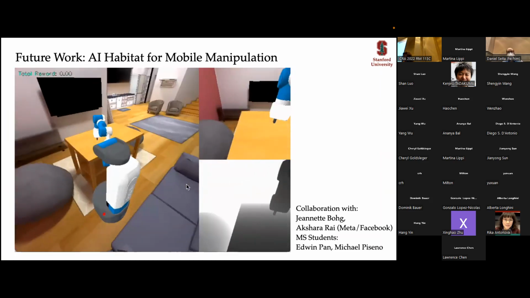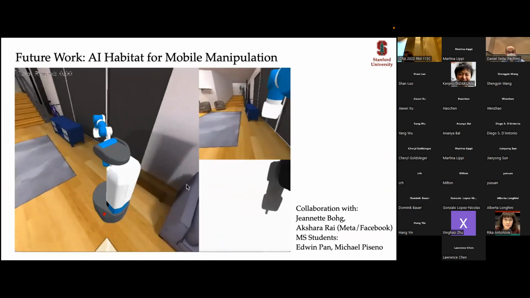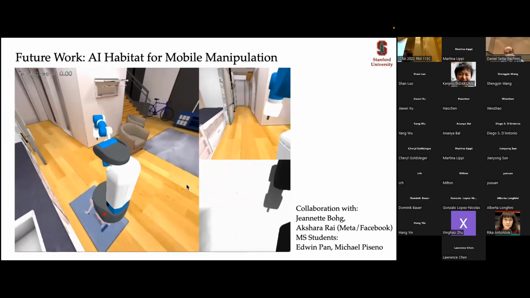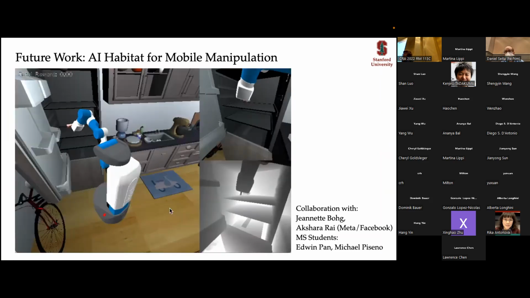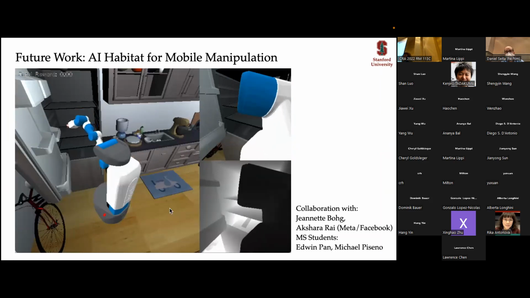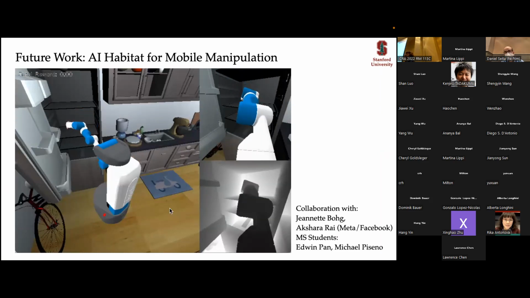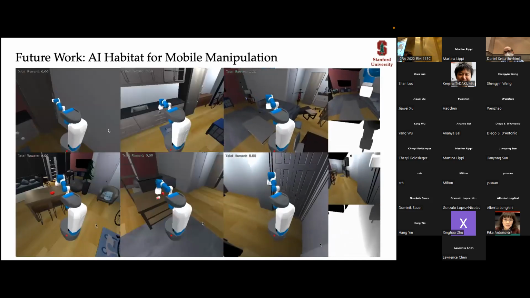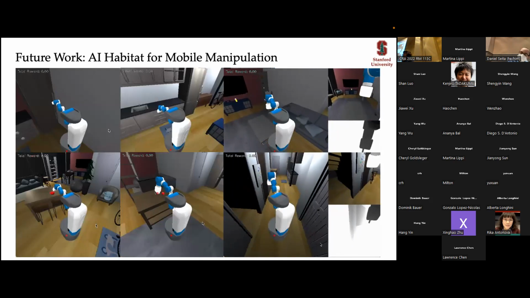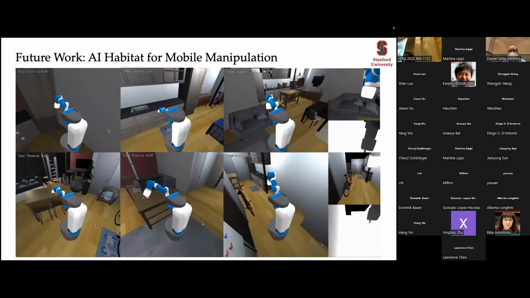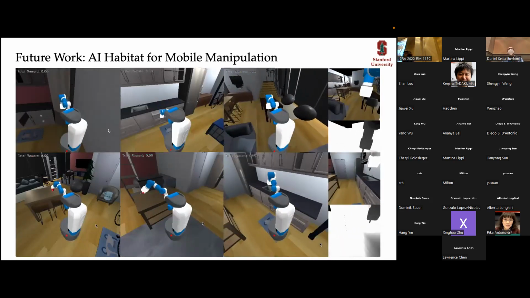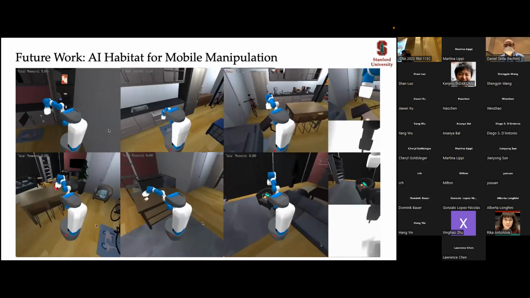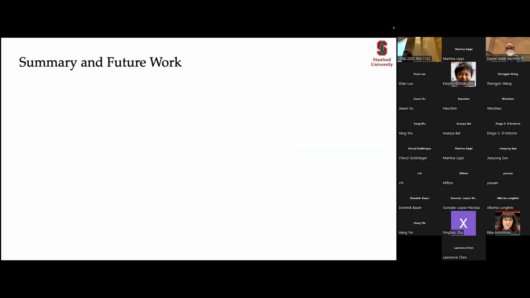And our next step right now is looking at mobile manipulation. So again, bringing in the deformables here. This is a visualization of AI Habitat, which is one of the frameworks that are emerging right now that are good for mobile manipulation and navigation and so on. And they're highly visual, as you can see here. But in this system, they didn't yet have support for deformables. So this is what we're adding. And we want to do now the next step. After the real to sim, we want to do the sim to real with the robots that we have in our lab.